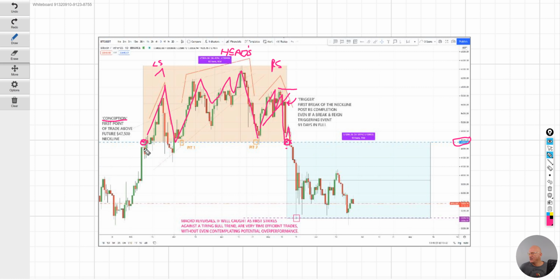So basically we said, let's say from the conception to the triggering, that is the entire gestation period of the creation of this pattern to the beige area. So it's to this point and that point, that is the beige square, and we replicated it forward into the future, and we allowed that amount of time. As you can see, our time stops never kill good trades, and reversals, when you first move after a lengthy bear, so a new move in a new direction, usually hyper overperform.